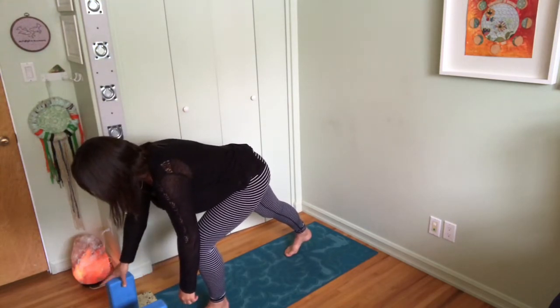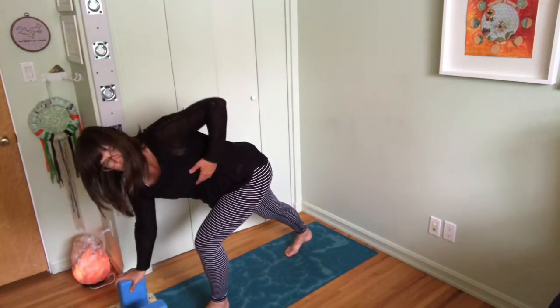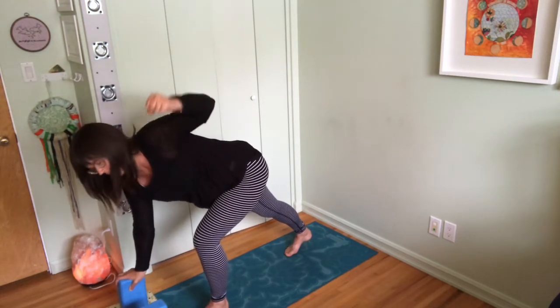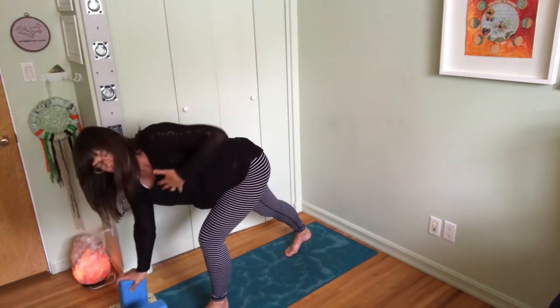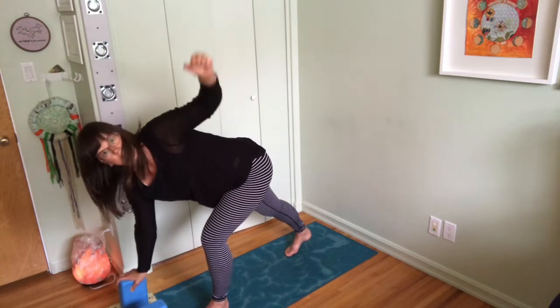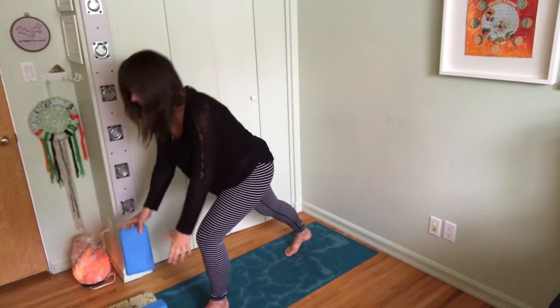adding load to the back of that front hip. And then placing the hand on the block, we're going to play with starting to add some rotation. And rotating in such a way that the upper body is rotating but the hips are staying steady.